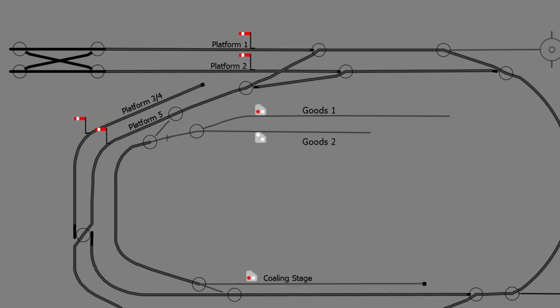There's also another type of icon I've used that does exactly the same sort of function. If I wanted to go into goods 1, let's turn that against it. Whoops, that's it. If I wanted to go into goods 1, then I simply click on here, and the points automatically choose that route. Now it only goes as far, it doesn't go as far as this, because of course something might be wanting to come out of the coaling stage and go into goods 1 or goods 2. Goods 2 of course is that one.